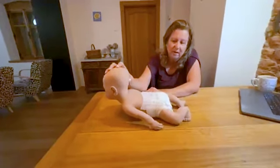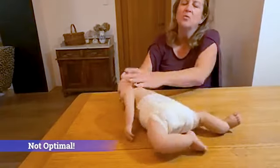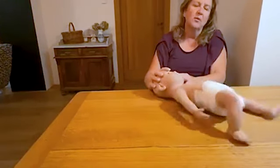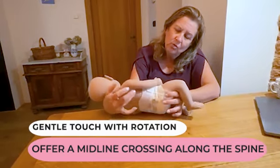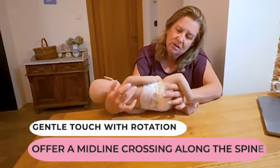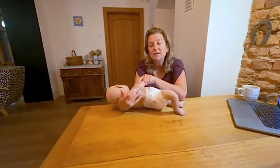This is a midline complication. And that's where you say, oh, my baby can roll over only to their back from their belly. Well, I know they're flopping over. You're just going to be here and you're rotating this back just lightly. And they roll over to their back. And guess what? They can stop.